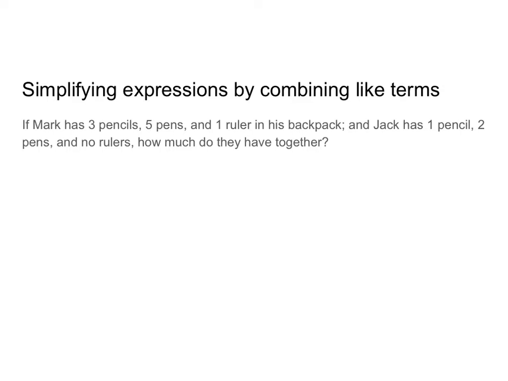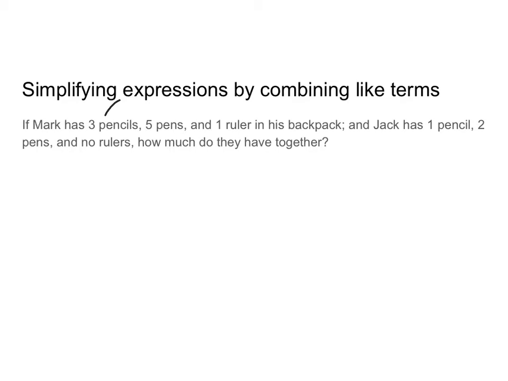All right, so now how do we simplify them? So an expression is just a way to summarize some information using letters and variables. So we're going to look at a kind of trivial example, but it'll get the job done. So Mark has 3 pencils, 5 pens, and 1 ruler in his backpack, and Jack has 1 pencil, 2 pens, and no rulers. The question is, how much do they have together? Now, we could just do this because we can add together the numbers, but we're going to model it using expressions to show how expressions work.